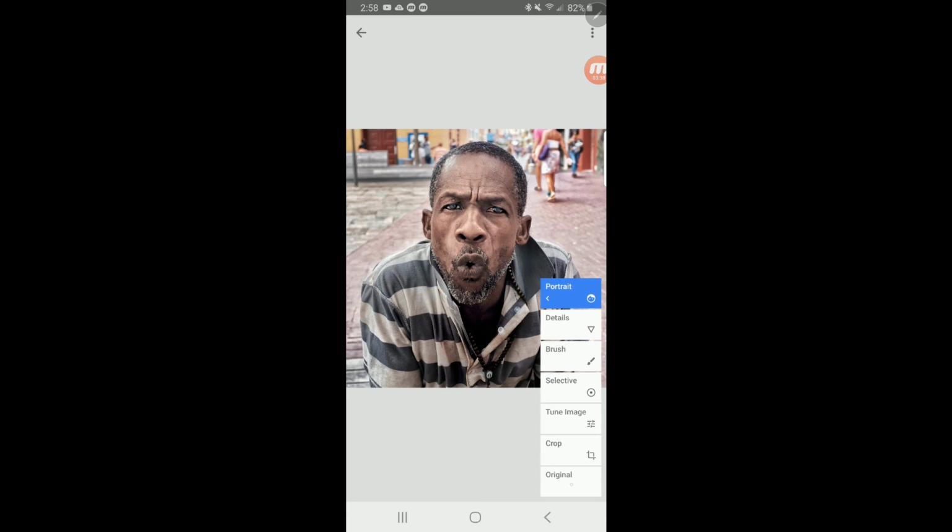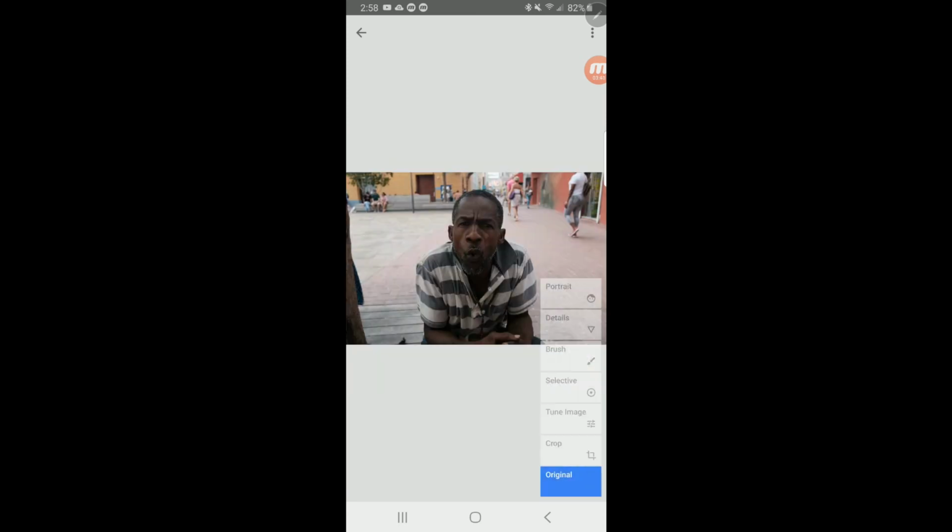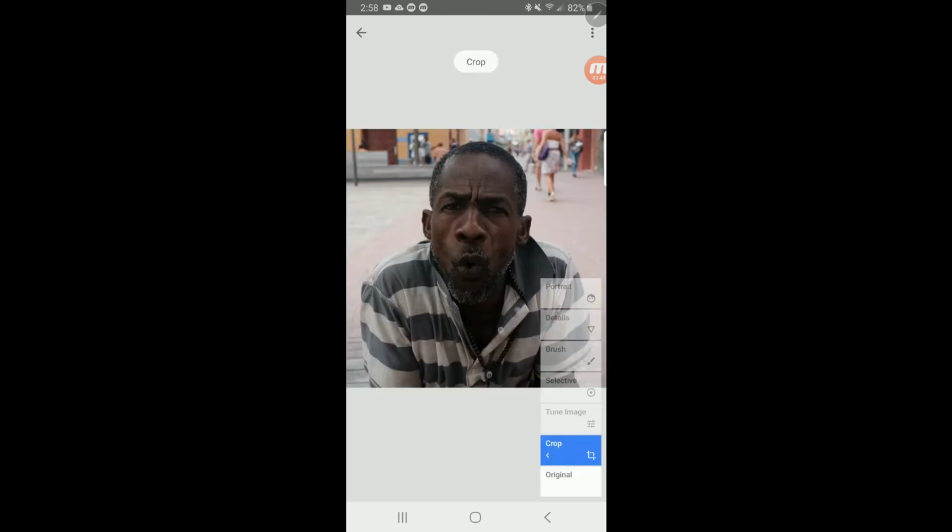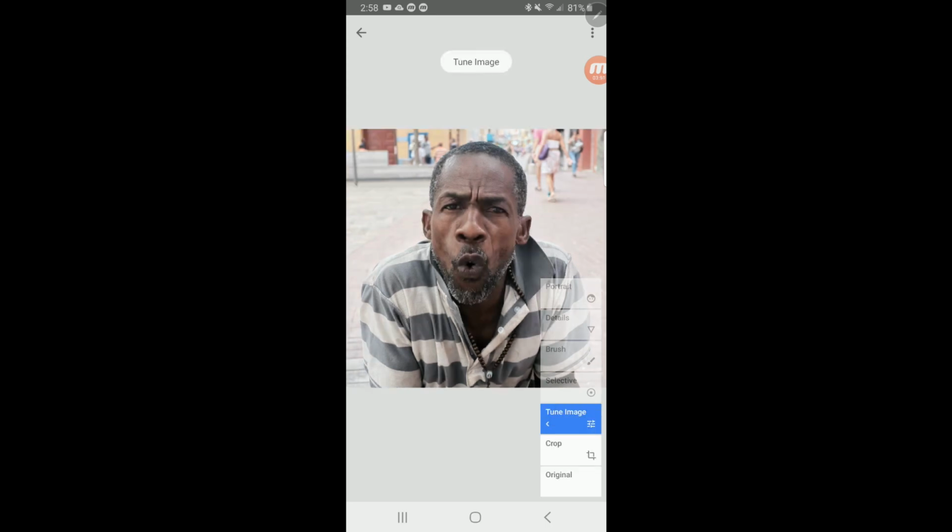And let's go back to the original. This is what I started with. This is the image at the beginning of the series. You can go back and watch from the very first video. There's 5 in all. This is the image that I started with. Then I cropped it. Then I tuned it. Then I used selective to work on the edges. Then I used brush to work on the edges and bring down the background some more. Then I used details to sharpen it to where I want it and give it a little more punch.